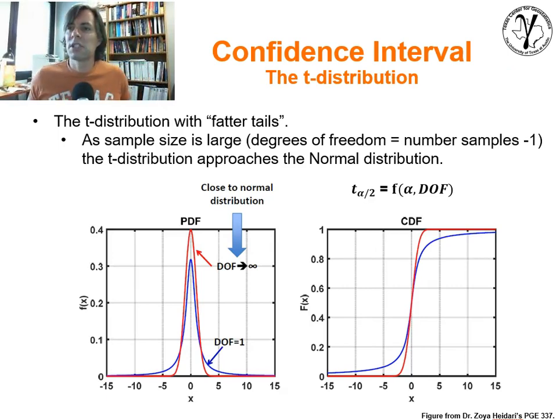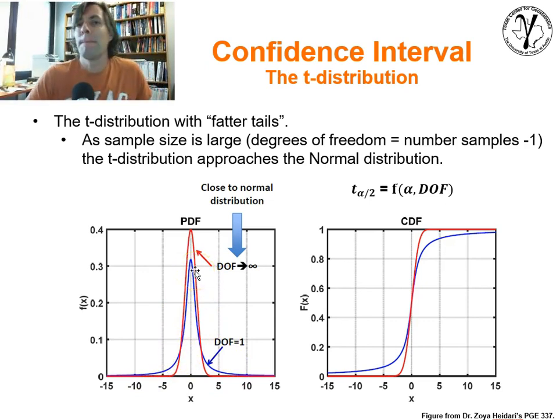For confidence intervals, sometimes we'll use the t-distribution. We've talked about it when we talked about distributions. It has fatter tails. That's the scientific way to describe it, which simply means that if you compare it to a Gaussian distribution, which would be this red line right here, a t-distribution with degrees of freedom approaching infinity would be very close to a Gaussian distribution. When we have very few degrees of freedom, the t-distribution has these fat tails.